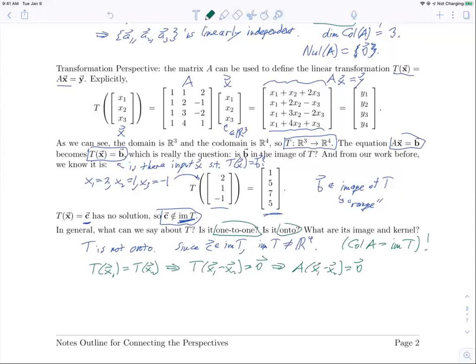But we just said there are no non-trivial homogeneous solutions. So this implies x1 minus x2 equals 0, I should say. That's the only vector that we can multiply A by to get 0, which means x1 equals x2. And so that's the argument that yes, T is 1-to-1. And in fact, okay, so T is not onto, but it is 1-to-1. So not onto has to do with the fact that there's not a pivot in every row.